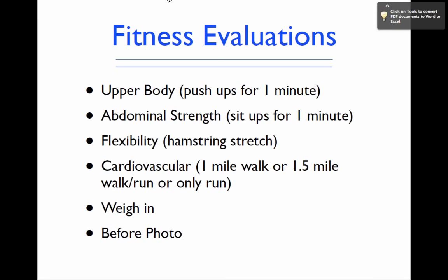Flexibility is going to be the hamstring stretch. You're going to need a ruler. So hopefully you have a ruler. If not, you can do this at some other time, but we're going to go through how to do it.